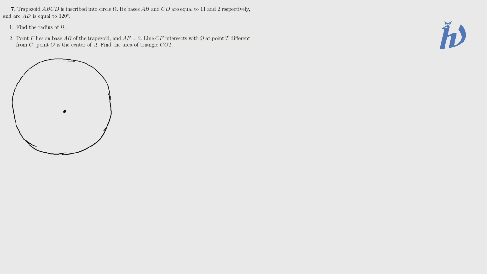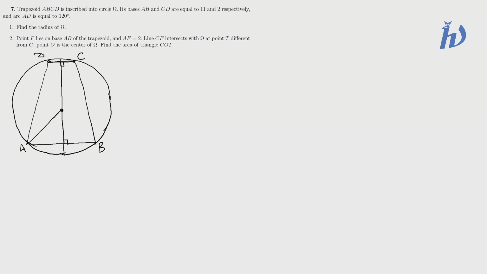We have its center somewhere. We have the bases of our trapezoid. CD is the smallest base and AD is the largest. We have a center of our circle somewhere. And let us start our solution this way. So I draw a diameter that goes through the center of the circle, and such a diameter that is perpendicular to the bases of our trapezoid.